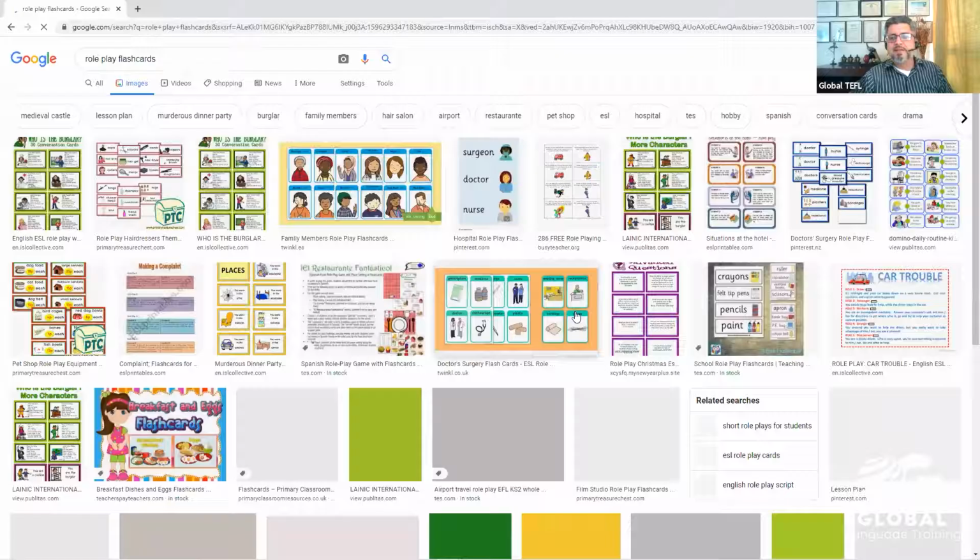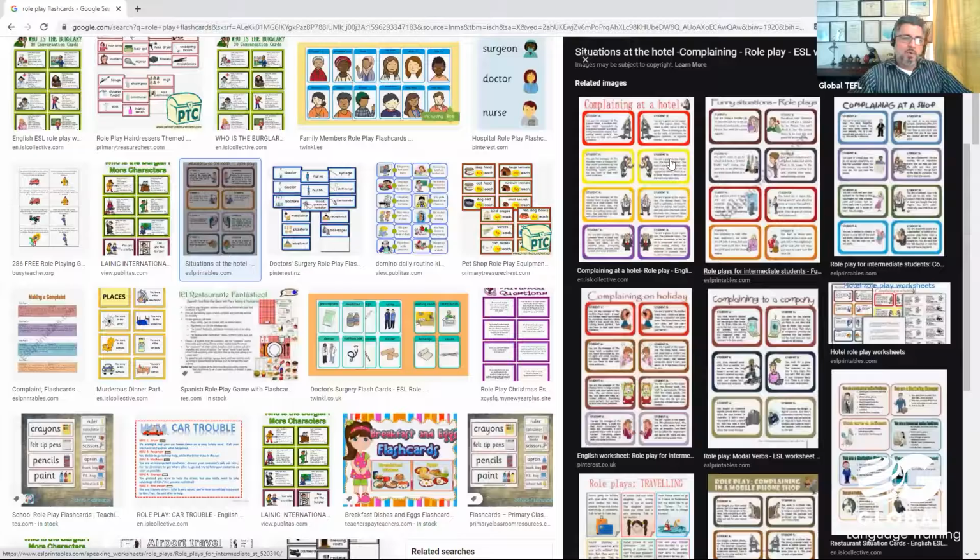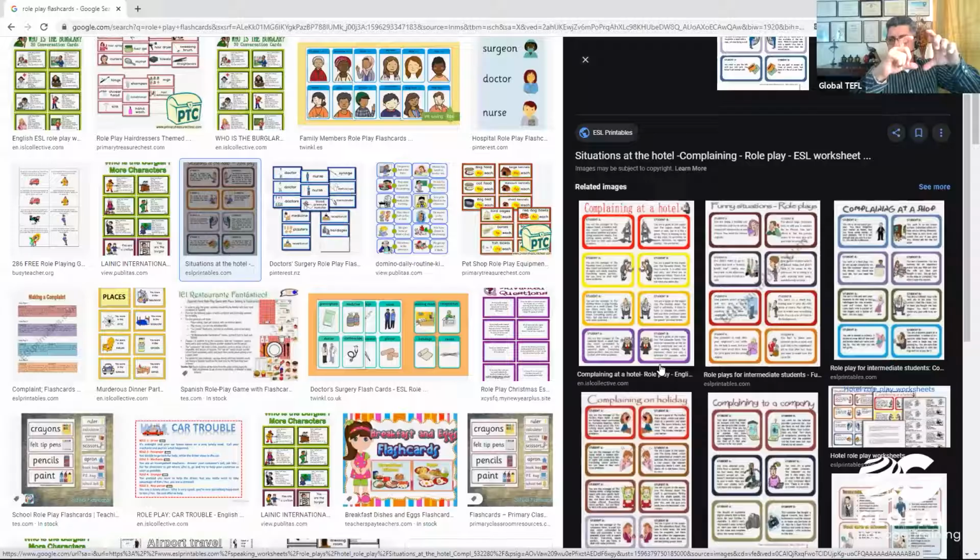And then you can download them and you have different situations. Then what you want to do is either just download the images and crop them using Paint or whatever, just create the individual flashcards or the individual scenarios. And then use the Rooms feature. It's fundamental, it's paramount, that one student does not know what the other student has.